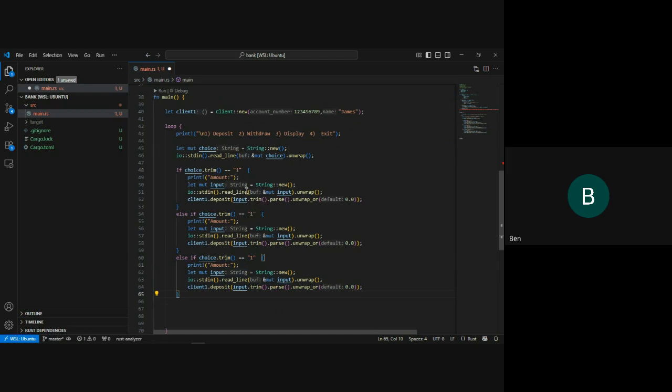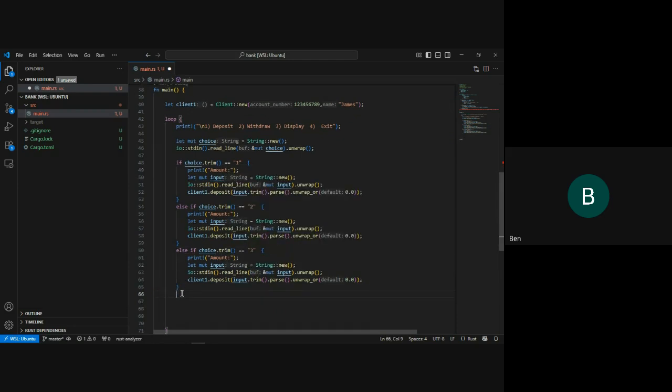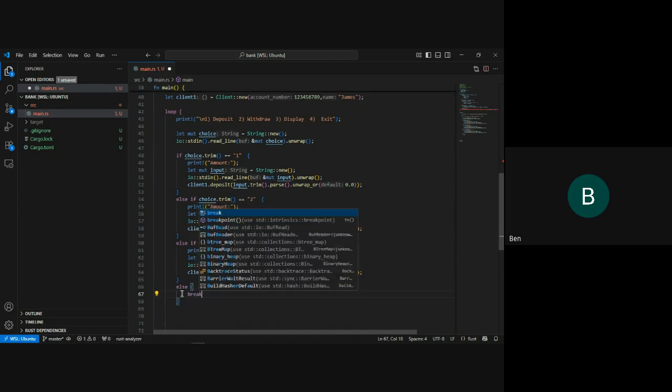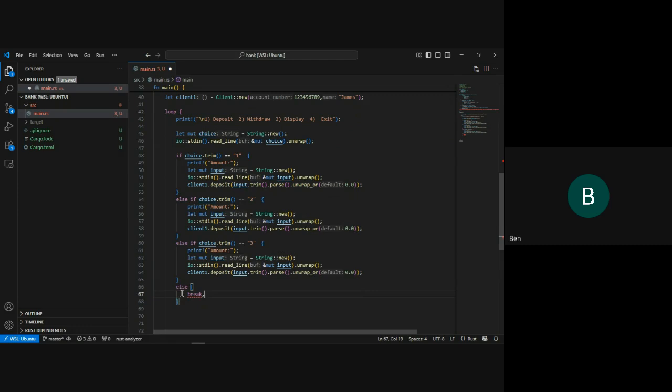So option 1, option 2, option 3. And then the last one is going to be break. Else if it's option 4, sorry, I have to say if choice is option 4, break.